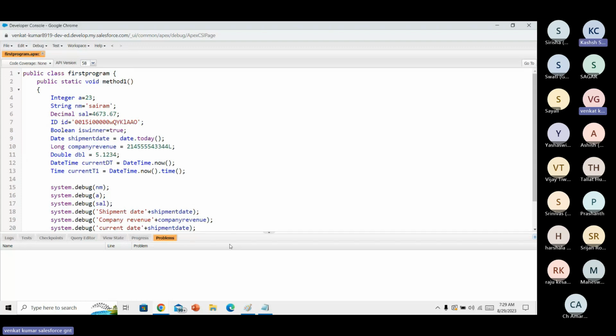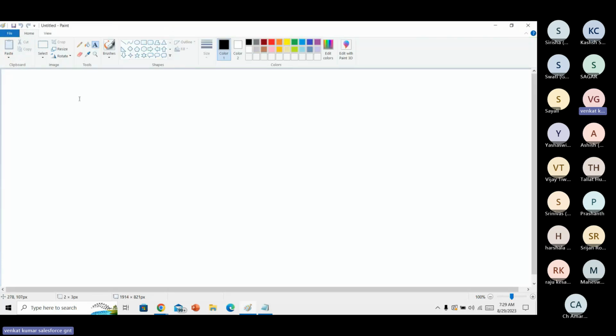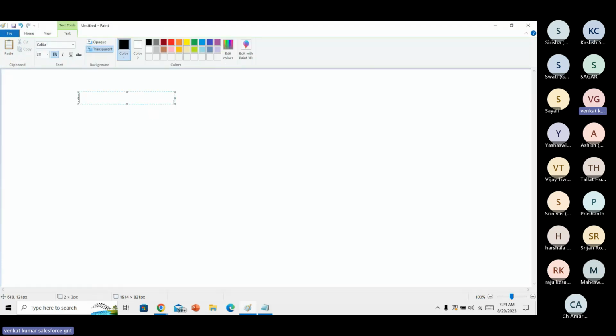And let us see about S-object data types also. What are the S-object data types? Like, what are the standard S-objects or custom objects? Still now everyone has learned: hiring manager, account, contact, position, job, case. Like these are the different types of information we discussed. So it is nothing but S-object data type.